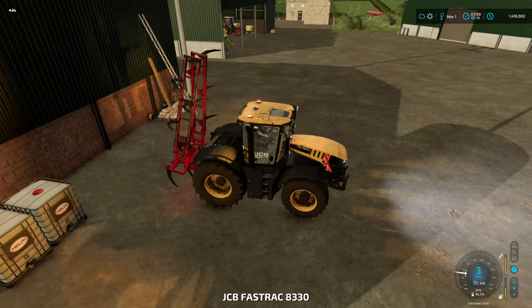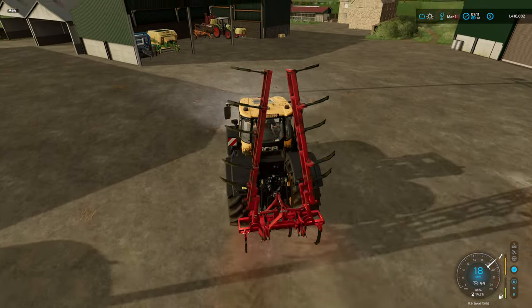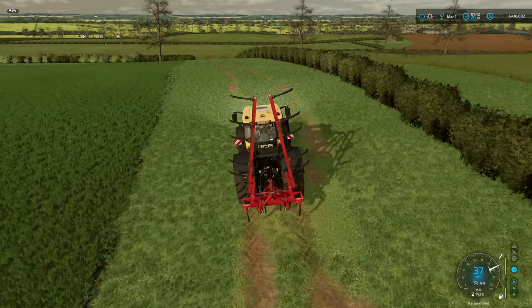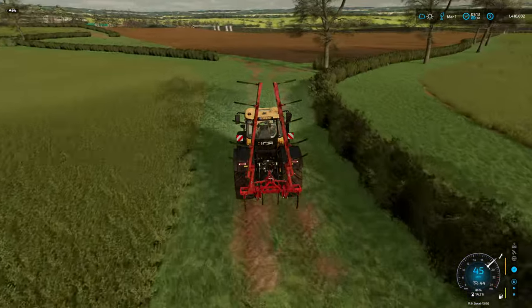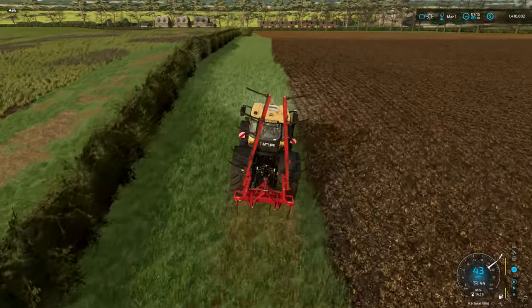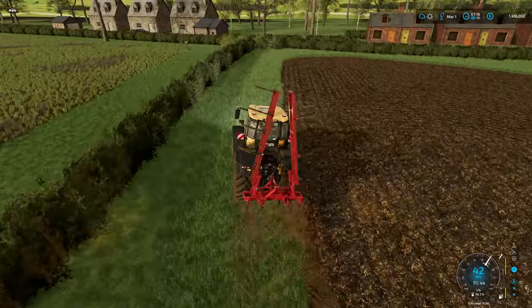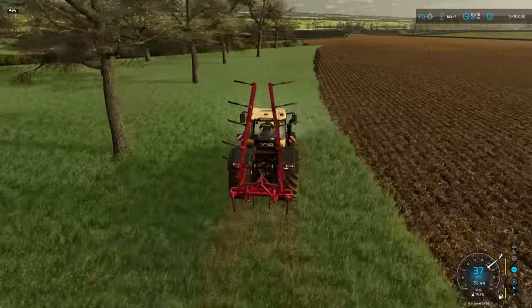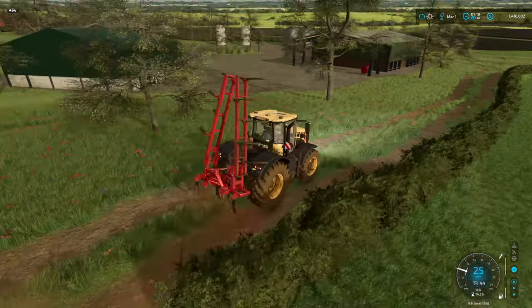The first job for today is going to be setting up workers to plough up two small fields up in the far corner. This field - I can't remember what we were going to put in here. Because we've run out of chicken feed, we've got nothing to feed our chickens. We're going to plant wheat - I need more feed for chickens on a regular basis. We use our wheat for flour but we need more of it.